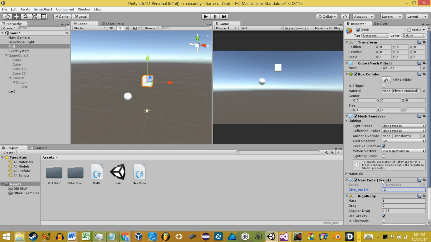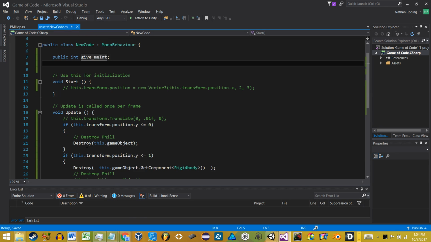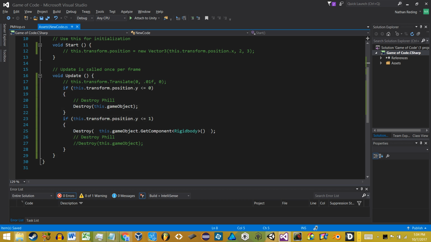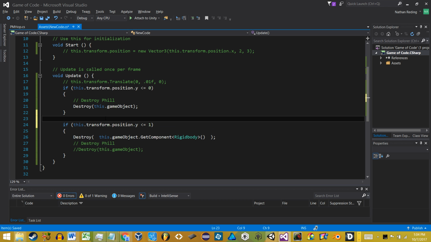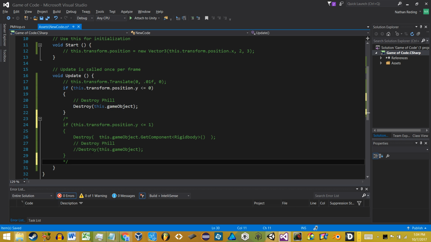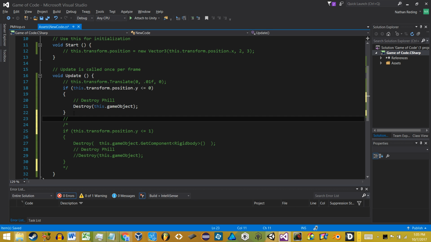We can use this value inside of our destroy code for Phil. I'm going to comment this out. Do you guys know about big comments? Rather than doing just a double slash, you can use slash star. The slash star comments everything until it's closed.